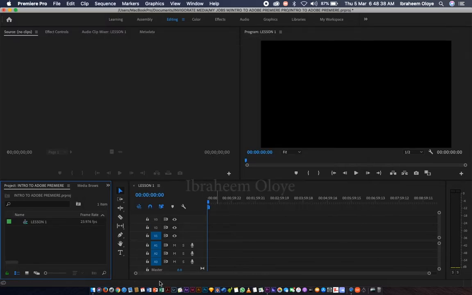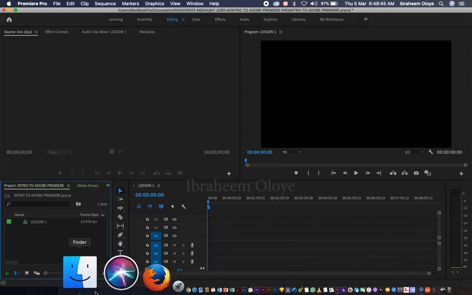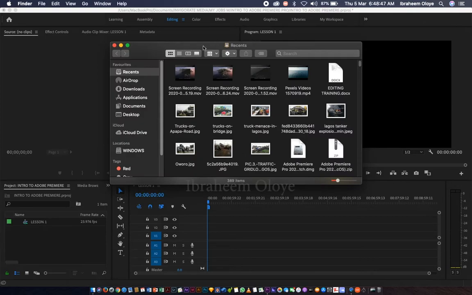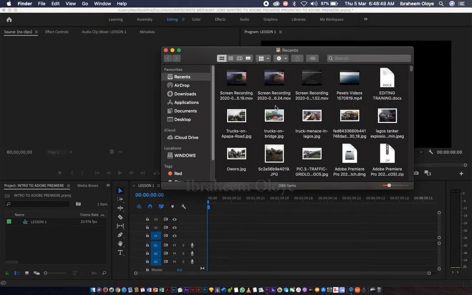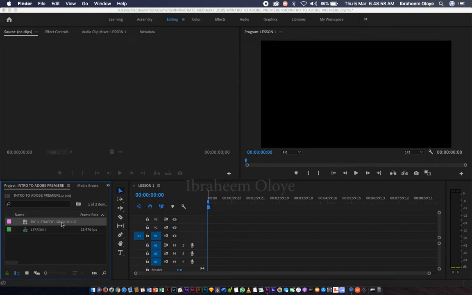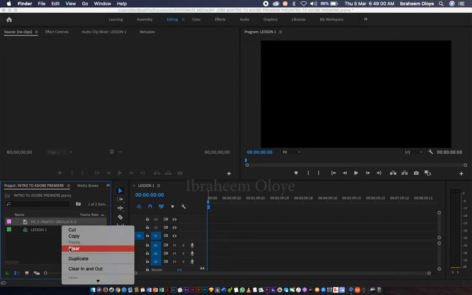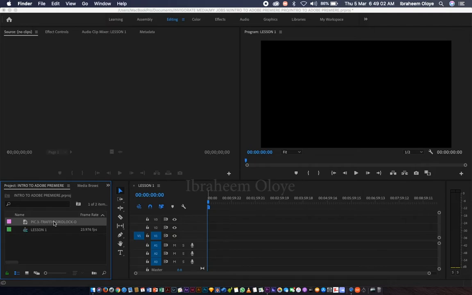You can also open a folder, then drag and drop. Let me quickly delete that. So how do you delete? You can just press backspace on your keypad.